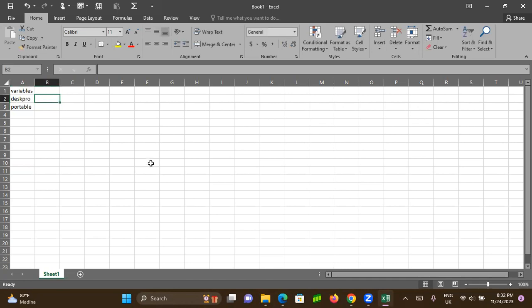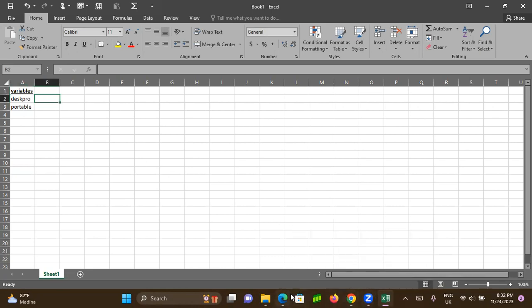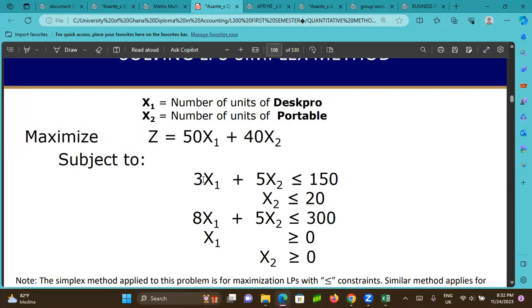For every normal equation, we don't know their values to input for now. So always when you are starting the variables, you wouldn't know their values, even though we have some constraints here.